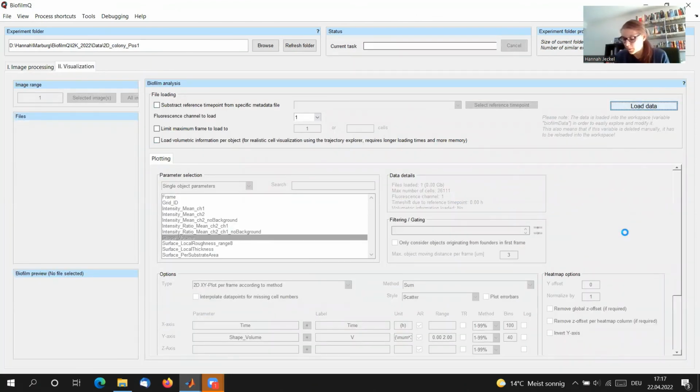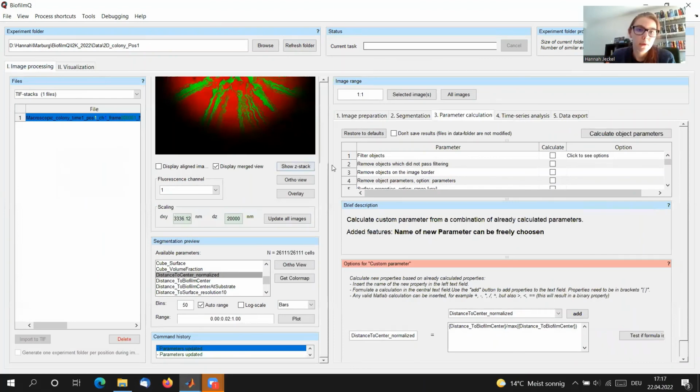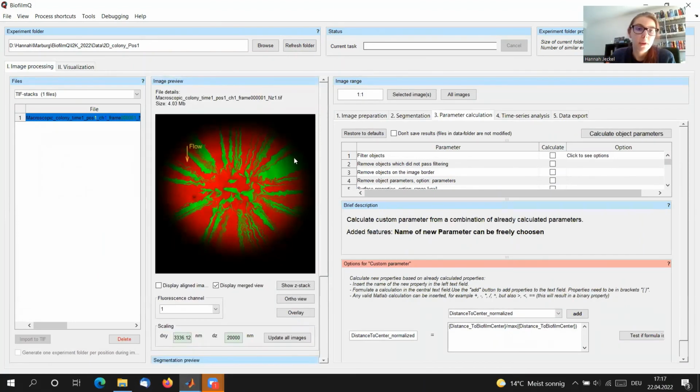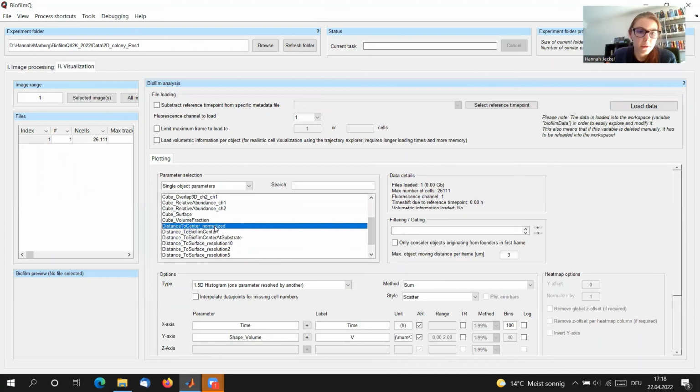Essentially, the type of question that you would ask with this type of data is how the relation between the two channels or the two strains changes across going from inside to the outside of the colony, so basically across time. The way that we can do this is with a 1.5D histogram plot. In this plot, we choose an x-axis, which in our case should represent the time, which means that we are going to use the distance to the biofilm center, and here we can use a normalized distance, because that makes it a bit easier to choose the range, which we are going to choose from 0 to 1.